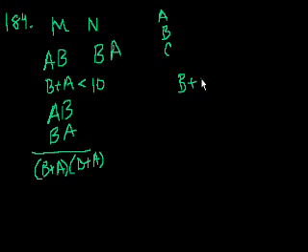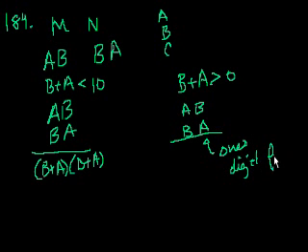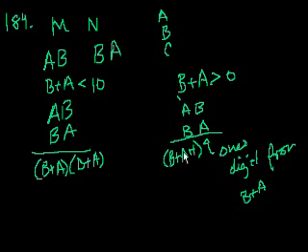So if B plus A is greater than 10, then what happens? A plus B, B plus A. So essentially, let's think about it a little bit. You'll have the ones digit from B plus A, and then you'll have a 1 up here, and you'd add 1 plus A plus B. So you'd have B plus A plus 1, right? And so this will be a 2-digit number.